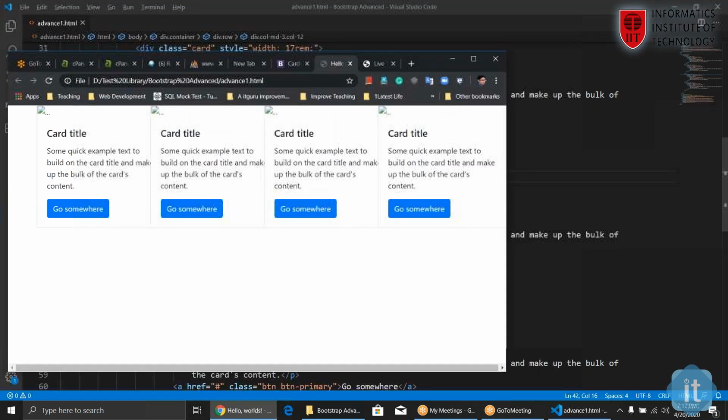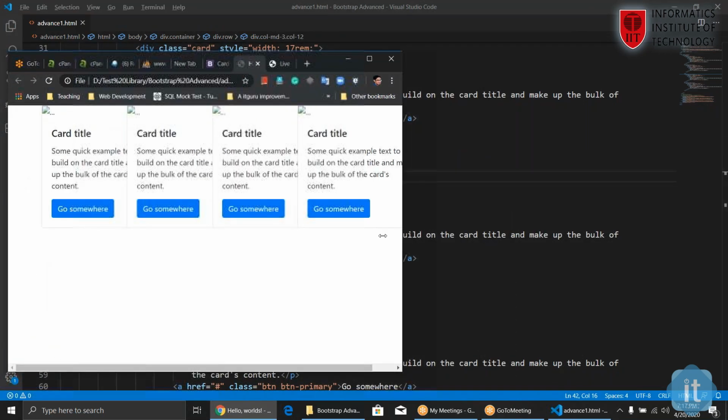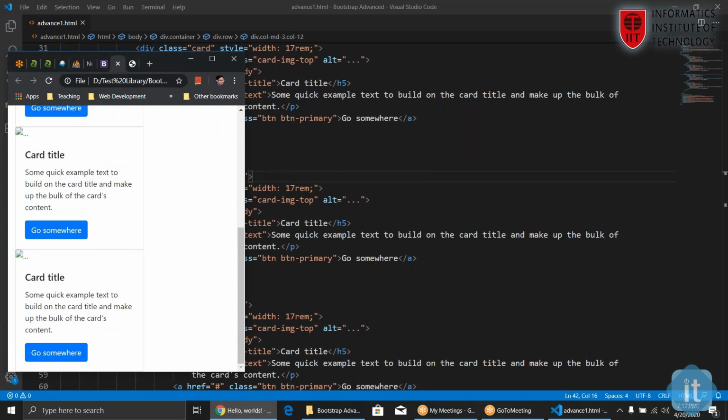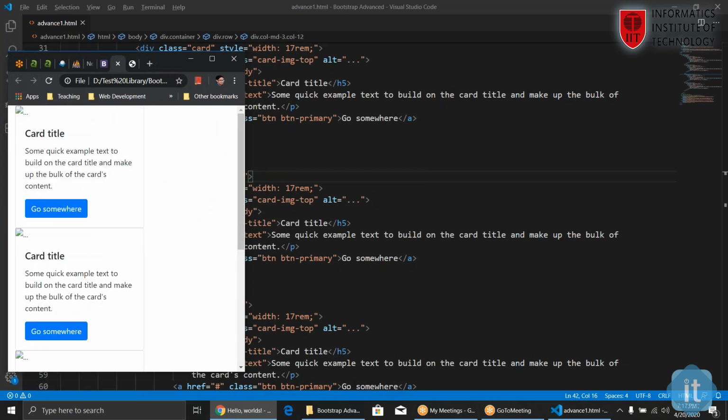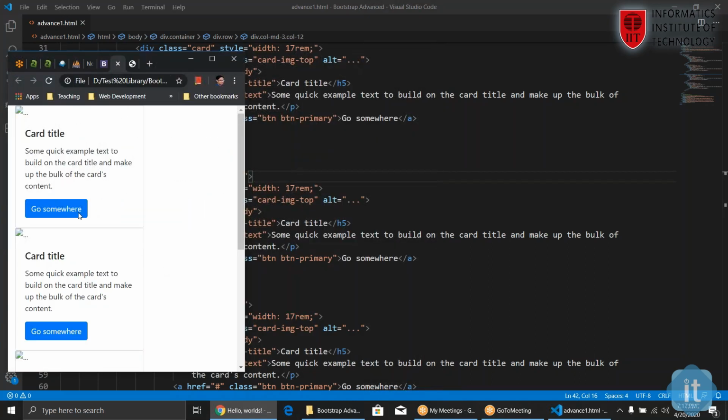If you are using a small screen, if you change the screen size, definitely the cards are going to be in this way, kids. Don't forget. That's what you mean by col-12. For smaller screen size, the card is going to take the entire width.